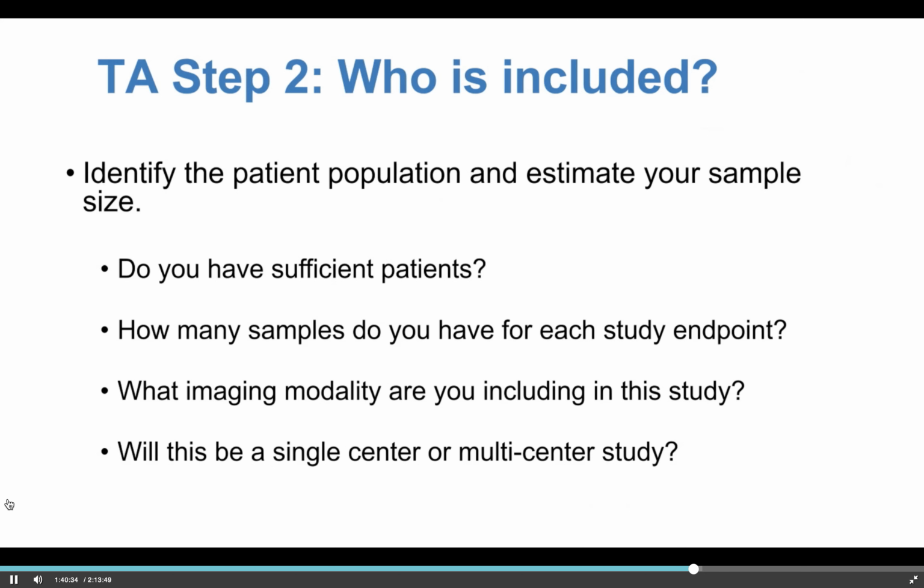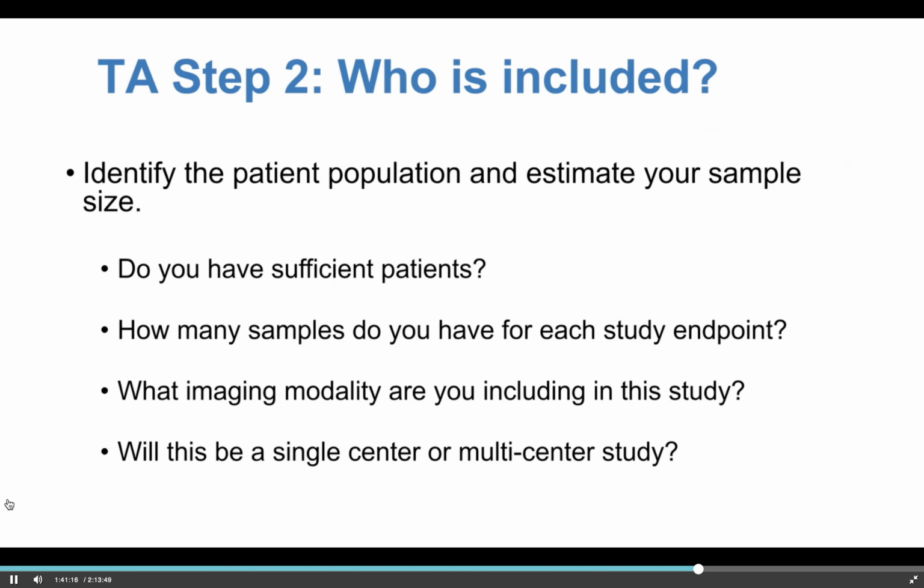This is important before you even embark on the next step, which is where you actually do the texture analysis, right? So having sufficient patients is key because texture features can number in the hundreds. And when you have hundreds of features, hundreds of variables, and you only have a few dozen patients, the chances of overfitting really increase. And we'll talk about overfitting specifically towards the end. How many samples do you actually have for each study endpoint? If you're detecting, say, pathology, benign versus malignant, and 90% of your sample is malignant, maybe that's such an imbalanced distribution of patients that you may not be able to answer that question in a significant way.